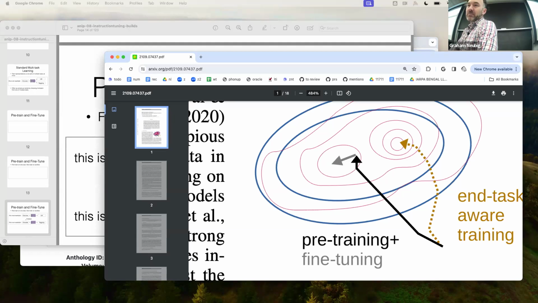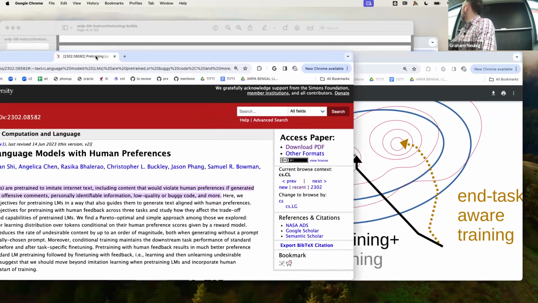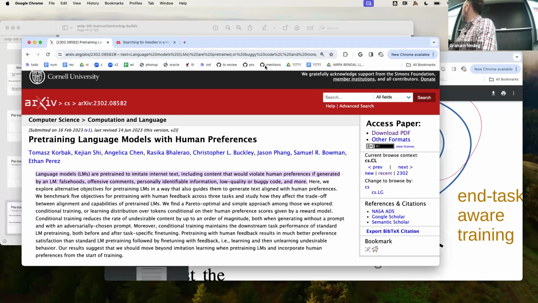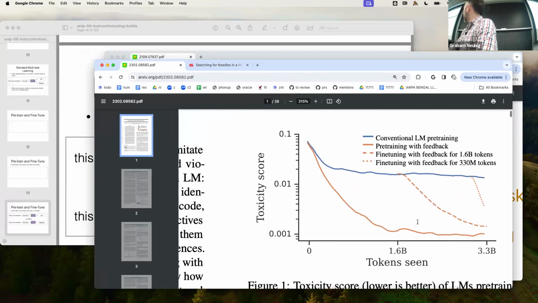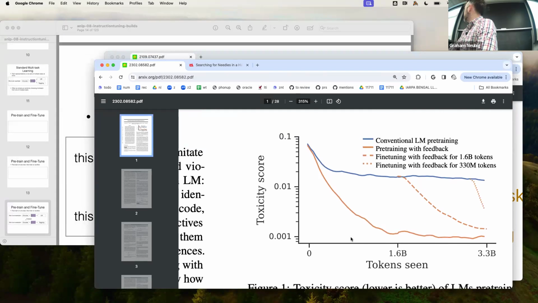There's also another interesting paper from Anthropic, more recent than ours, that shows something a little bit similar, specifically from the point of view of safety training. They demonstrate that if you start out by having a concept of safety early in your training, you're able to reach better final results than if you start safety training after you've trained your model for a while. This is particularly for things like toxicity. So there are downsides to pre-training and fine-tuning, but the upsides of spending lots of compute once and then fine-tuning for lots of different downstream tasks are large enough that that's still the standard nowadays.